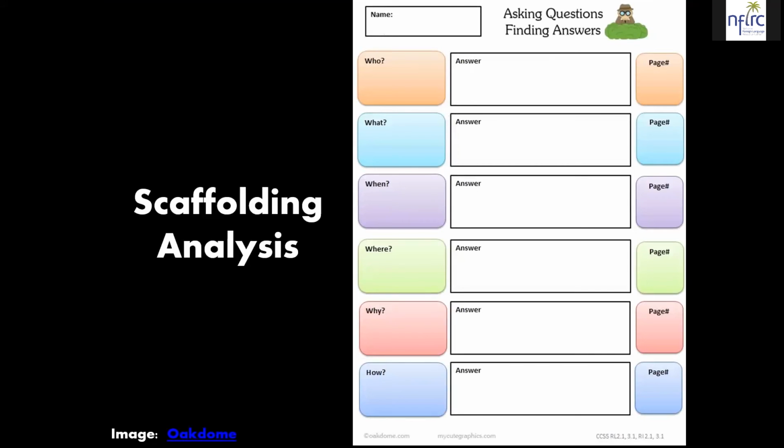And then I can use a host of similar types of worksheets to scaffold different types of tasks. So if I want students to ask questions and then find answers in a text about their career pathway, I can list whatever my question is on the left, leave a space for them to write the answer, and then I can leave a space for them to tell what page number they found that answer on.